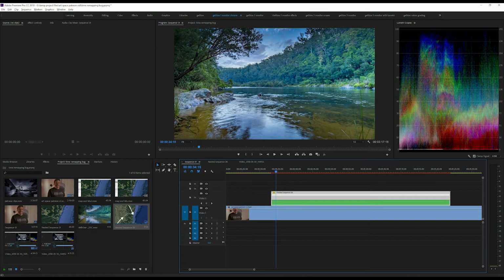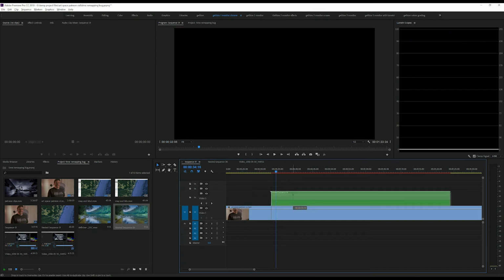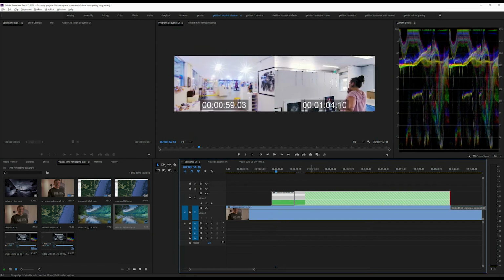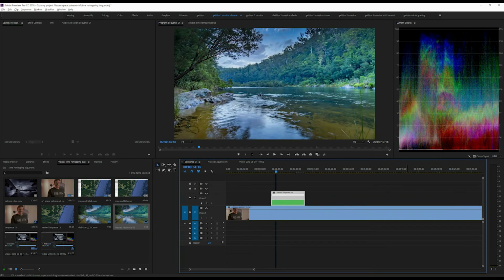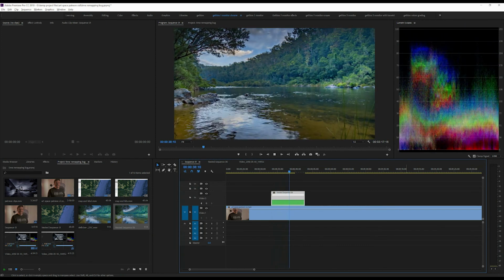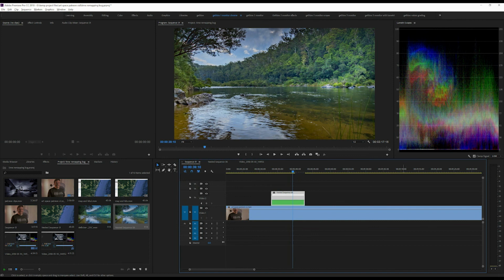The nested sequence is still showing as 9 seconds long here, and the current speed is set to 100. Now, if I set it back to 100, it jumps to the right size. But when it was at 100 before, it was at 100 because I'd removed the time remapping.